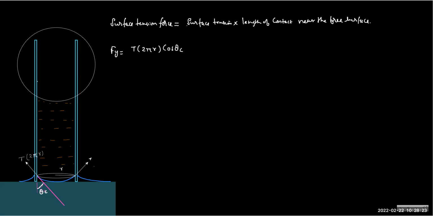Because the surface is part of the liquid only, and you cannot detach the surface from the liquid, gravity will pull the liquid. The liquid is pulled down by gravity, and the surface tension is pulling the surface, which is part of the liquid only. So after rising to a certain height, both will balance each other out, and that is where it will stop.